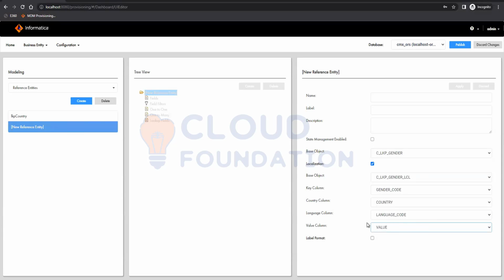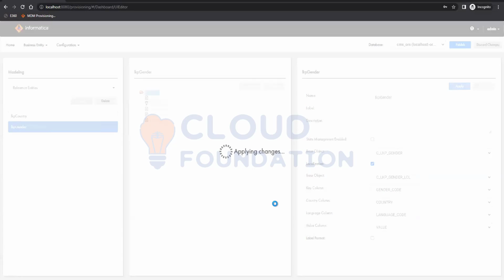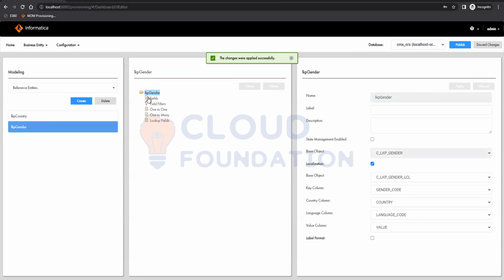So it will pick up the data according to what language you have selected for your system. So go ahead and create that.